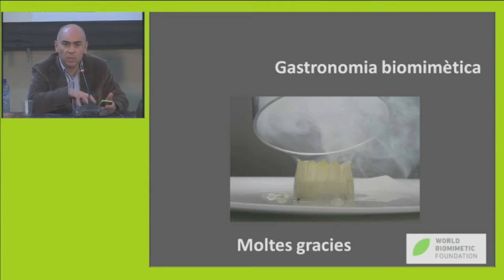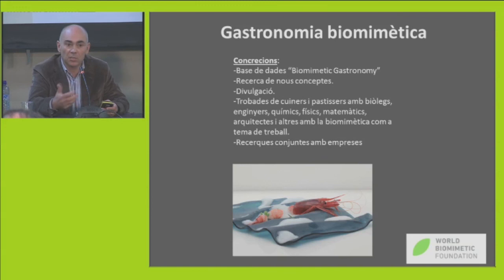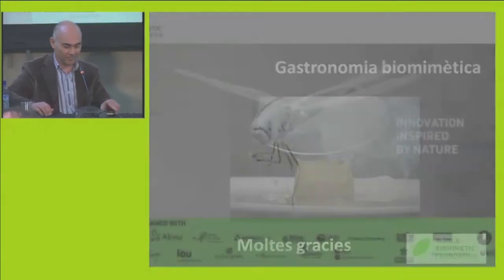Finally, I'd like to show you this picture. It is inspired by the forest Fajeda del Jordà, nearby Olot, inspired by the fog and steam. This picture is by Paco Pérez — it's inspired by a panoramic view over the sea, with some foam, this white product. It's a new creation called Marine Air in Gastronomy and Cuisine, and it's all inspired in nature. Thank you very much.